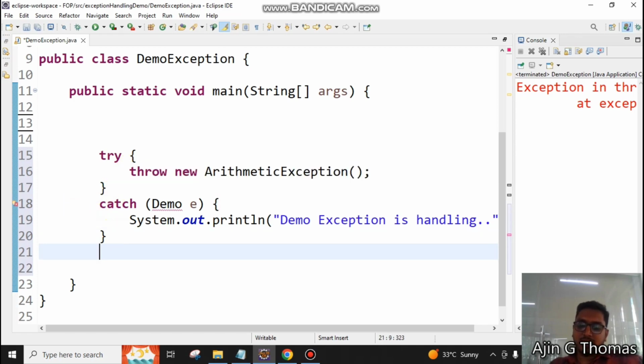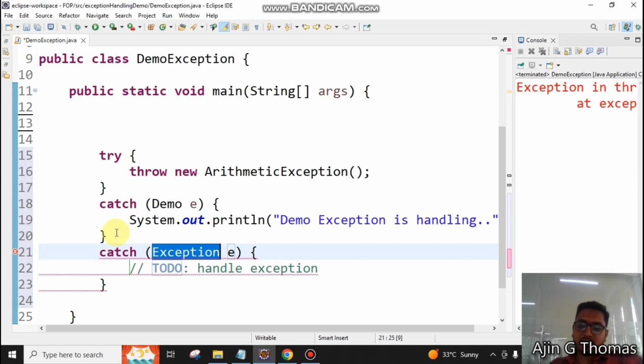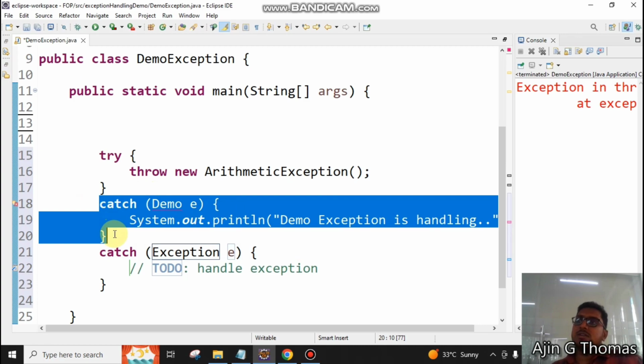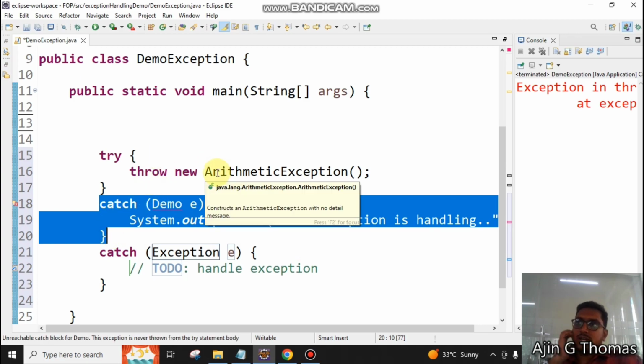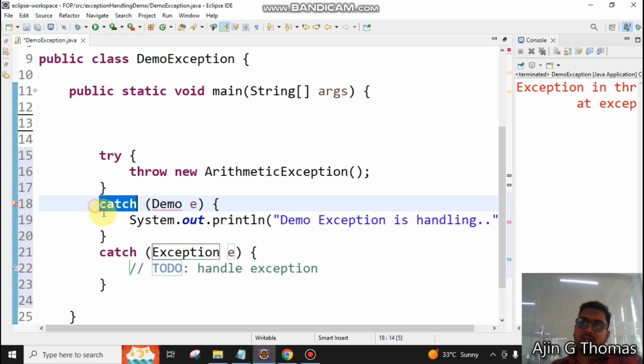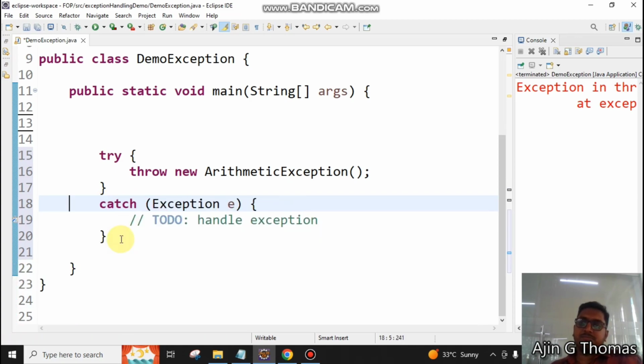Can I write one more catch block, Exception? Then why is it still an error? Is there any use for this catch block here? No, right? And also it is a compile time exception class. Correct? So let us remove that. Will it handle now?